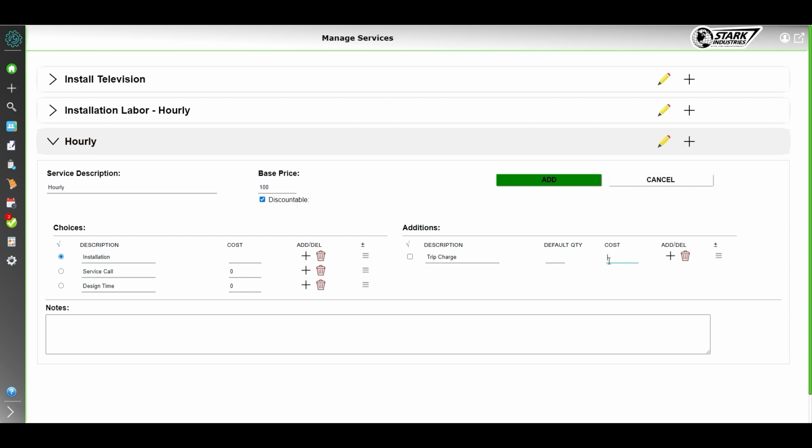Maybe we say $30 trip charge. Installation is going to be a dollar amount, so we could make that 0, and then depending on the kind, we do 100, 125, and maybe design time is right at, I don't know, $75. Just throwing numbers out there.